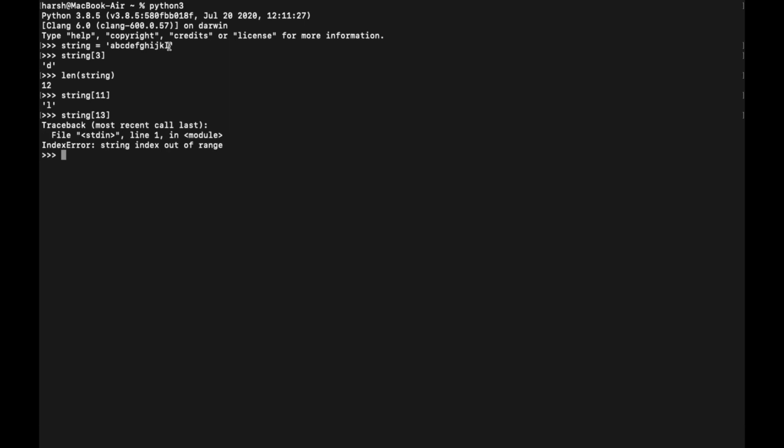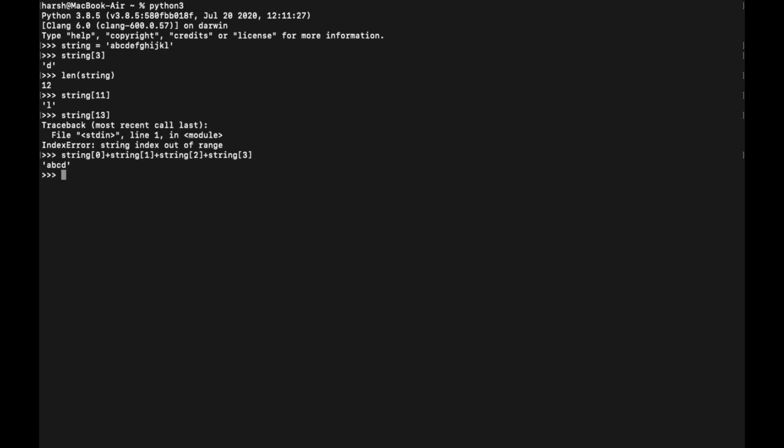One way is string concatenation. Let's say string 0 plus string 1 plus string 2 plus string 3. Here it will return us A, B, C, and D, and we have concatenated all of them together. So we got A, B, C, D.